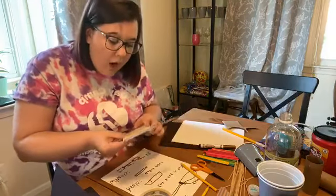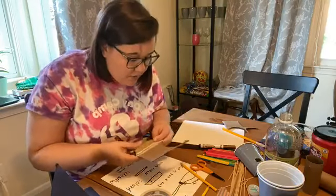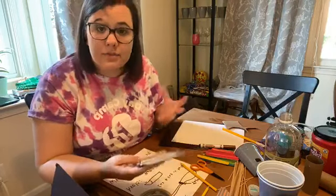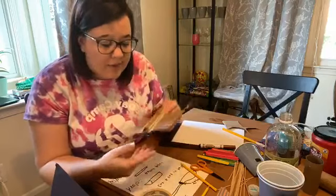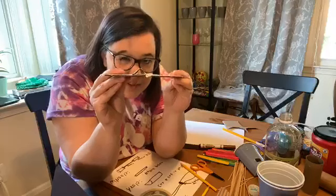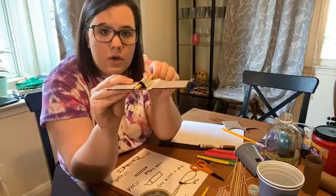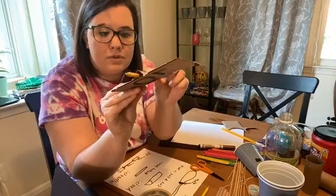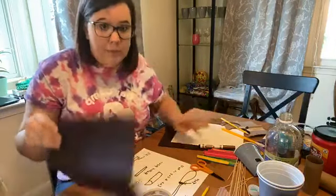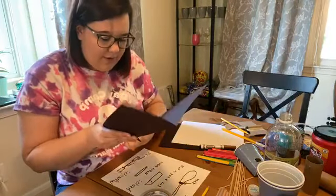So this is one option. It's not the option that I'm doing, but it doesn't mean it's not the option that might be best for your car. Every single car that we're going to create today is going to be unique and have its own good things and bad things about it, and then we're going to try and figure out how to make it better. So with this, you can see straight through it, and if I were to use a pencil, my pencil would still be able to spin within that. So that's one option. I'm going to go back to showing you how I'm going to make the paper straws that I'll be using for my car that I have designed.